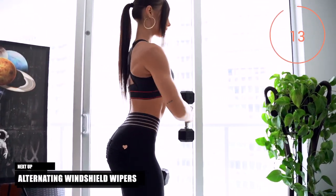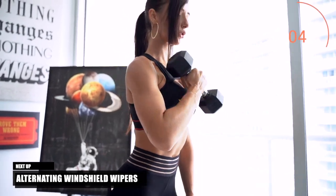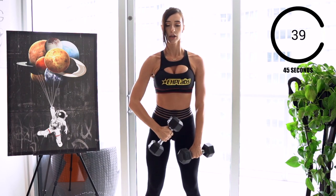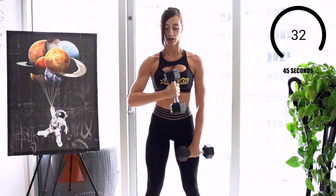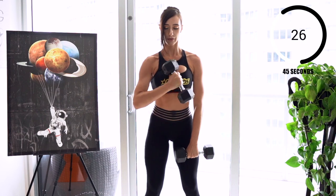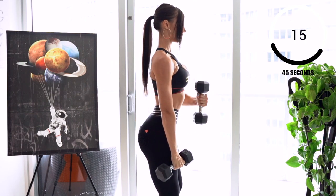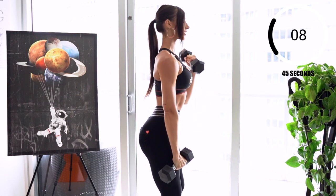The next movement, we're gonna start activating our biceps again, and we're gonna be doing alternating windshield wipers. 45 seconds on, let's go. Almost there, you got it.